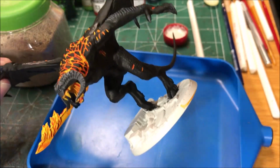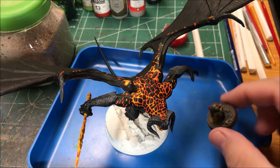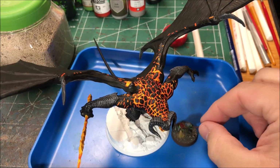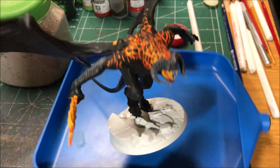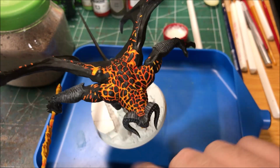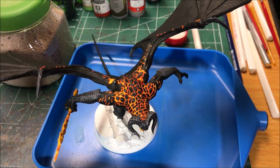I need to work on the base now. First up, I wanted to match the rest of my goblins, my Moria goblins. Here's one. So the way this is based, I want them to have some fairly consistent basing. I still like these big rocks that are on this, but overall I'm going to put the grit, like on the goblin, put that down, and these big rocks can stick out of that. So just a little bit of work, I think, and they'll match well.